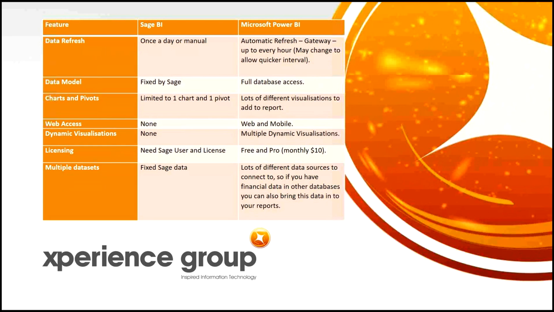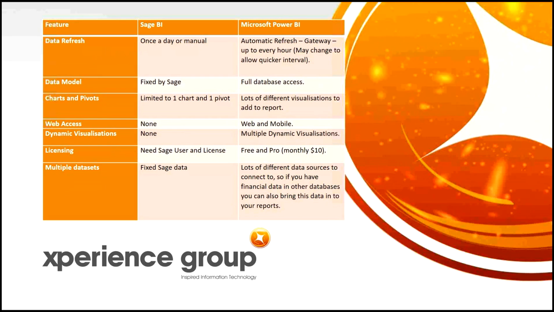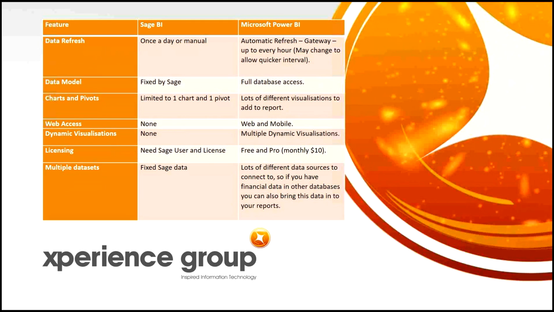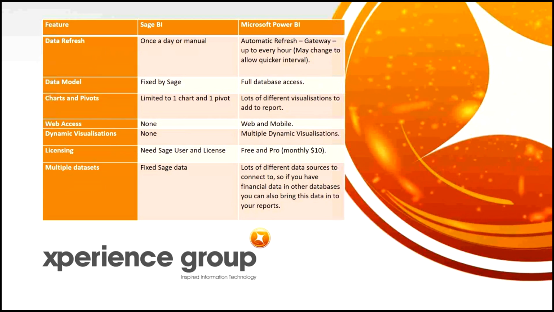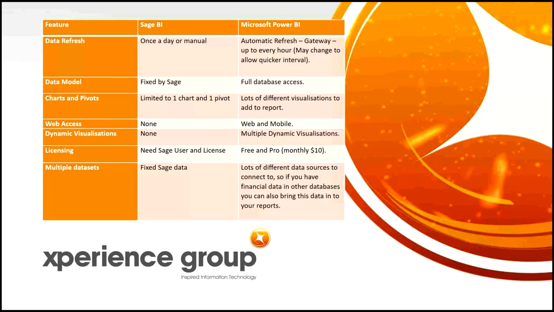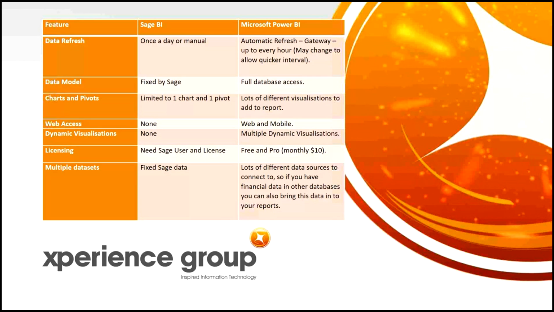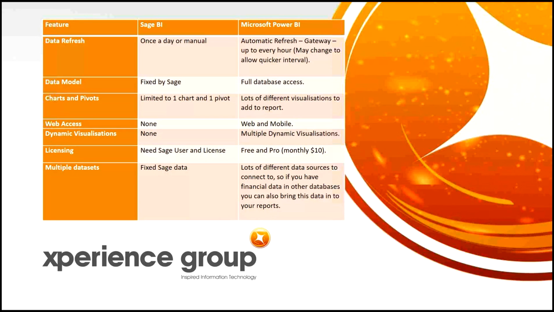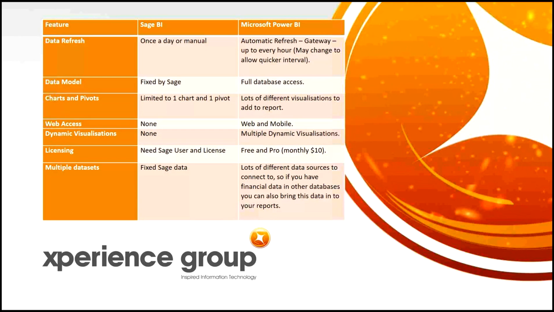Okay, so I've got a little table here which shows you some key differences between Sage BI and Microsoft Power BI and certain limitations you have within Sage BI. Now, with the data refresh, if you guys use Sage BI, it works off a scheduled task which runs overnight, and the data will only be from the time of when that scheduled task is run. With Power BI, it has the ability to set up gateways so you can automatically refresh your data, and that can be pinged out every hour. I think with the newer versions you can even get it going up to every 30 minutes, depending on what type of gateway you use, but you can get it to refresh every hour so the data is up to date.